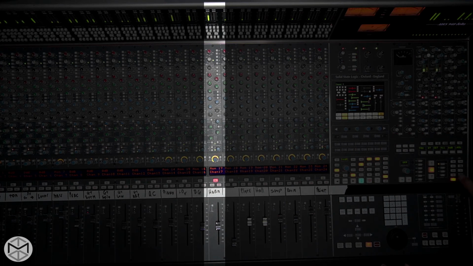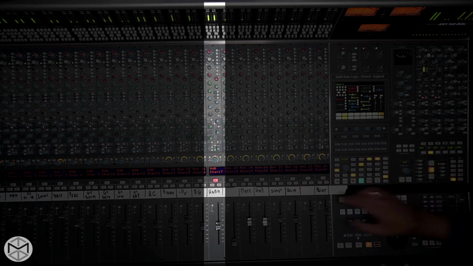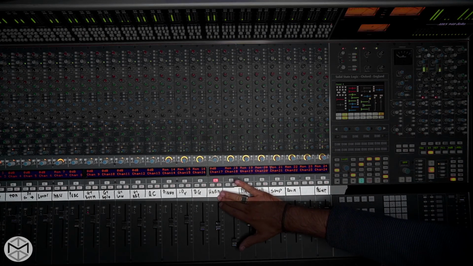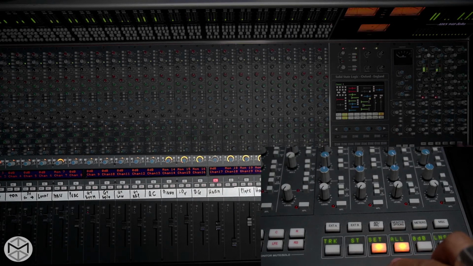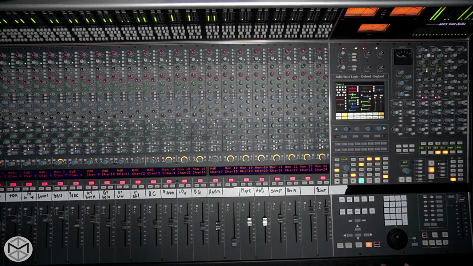So what I could do is select my track, click on stereo, and right now, as you can see, the lights have changed, and even my LED level has changed, showing that right now the input signal that feeds this track is actually a stereo track. We could as well set all our tracks, and as you can see right now, the entire board is lit up, and decide what to do. Either set the entire board into tracking mode or stereo mode in case we're working with the console as a summing console.